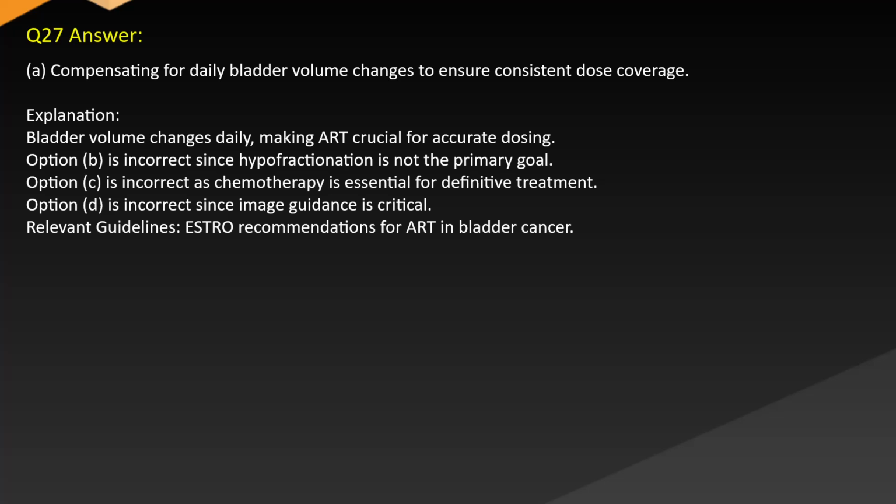Explanation: bladder volume changes daily, making ART crucial for accurate dosing. Option B is incorrect since hypofractionation is not the primary goal. Option C is incorrect as chemotherapy is essential for definitive treatment. Option D is incorrect since image guidance is critical. Relevant guidelines: ESTRO recommendations for ART in bladder cancer.